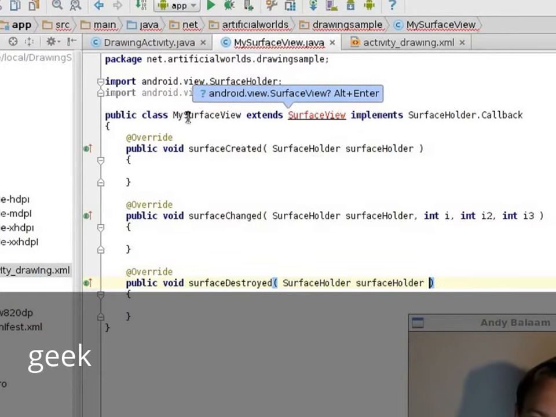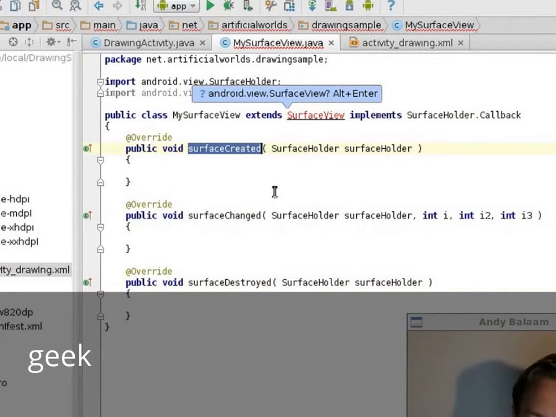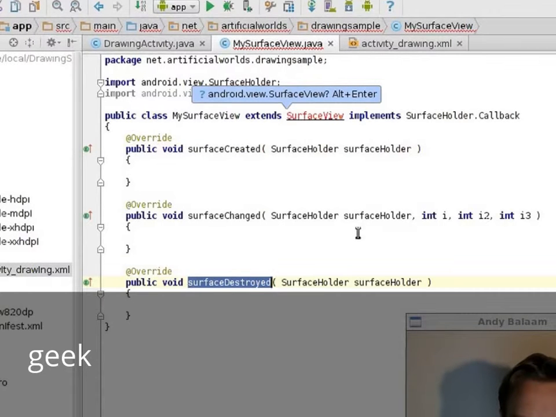So we want to draw on our surface, so we need to receive a call on this surfaceCreated method, and only then are we safe to draw on the surface. And then if we get this call again, we're no longer safe, so we must stop.